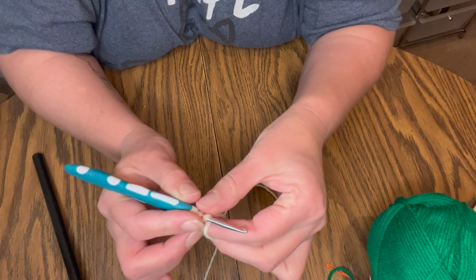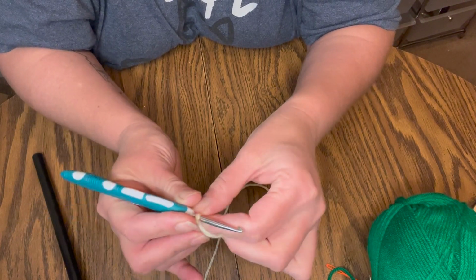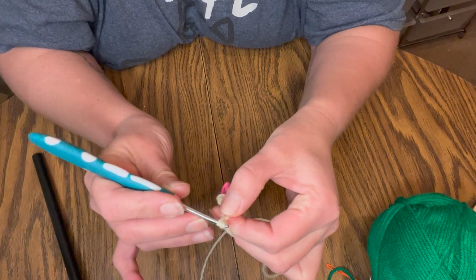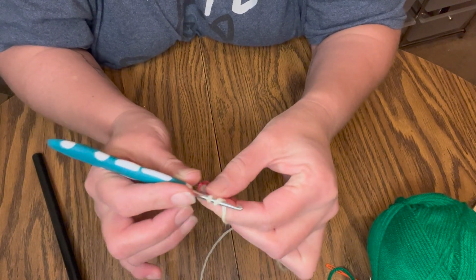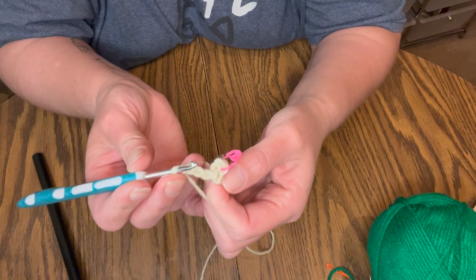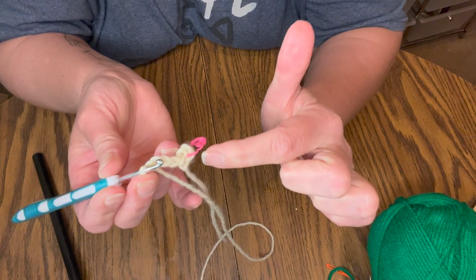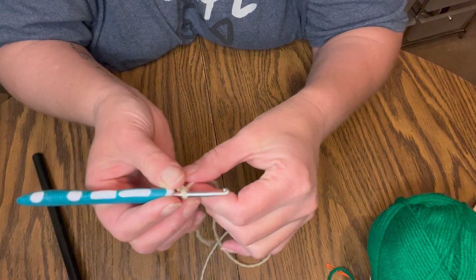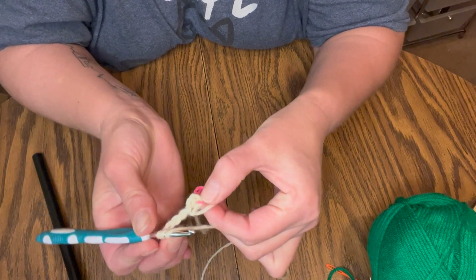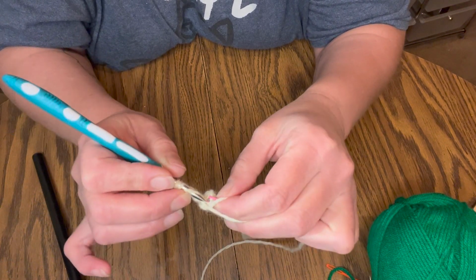So we're going to chain 4, 1, 2, 3, 4. Now we're going to do a triple crochet, but we're going to do that triple crochet through the middle of that first circle we made. So remember, for triple crochet, we're going to do 1, 2. We're going to go through the middle where that stitch marker is that you put in there.